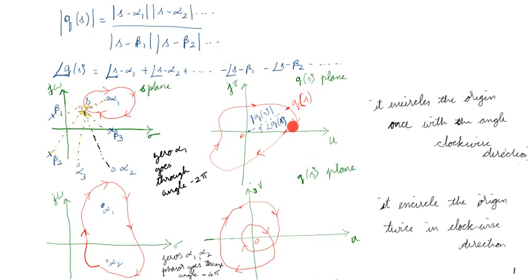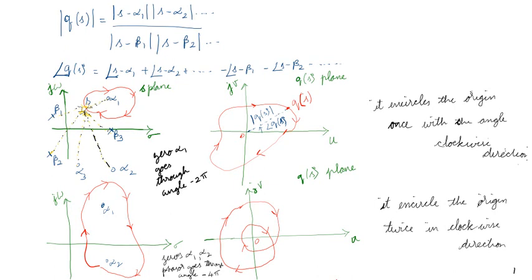So the origin is enclosed. See, a phasor we always take from the origin, right? This is a phasor. This line is the phasor magnitude. The angle is the angle of Q(s), right? Since it is coming as minus 2 pi, the angle would be a complete circle in the clockwise direction. Remember, the shape I have drawn here is not important for us. Only the angle contributed is important, right? We will understand these things in the next few slides. Why are we not worried about the shape? To determine the stability, we are interested only in the phase angle. We are not worried about the magnitudes, right?